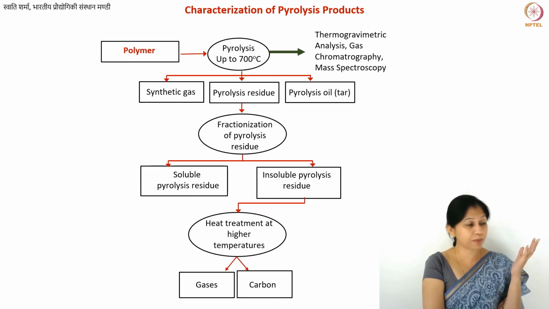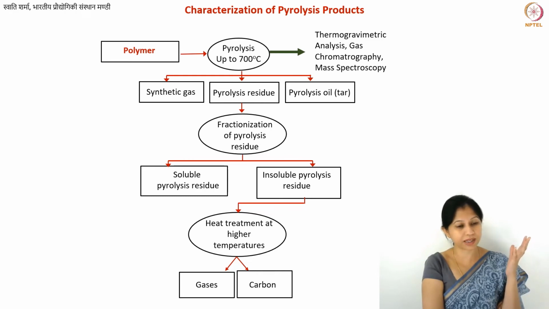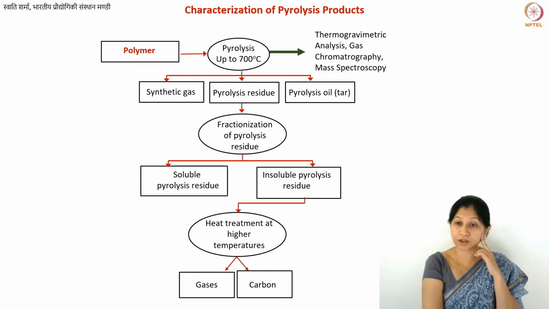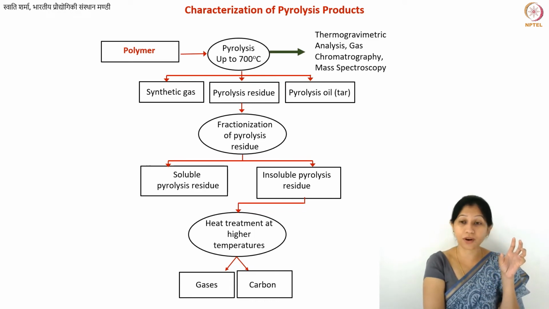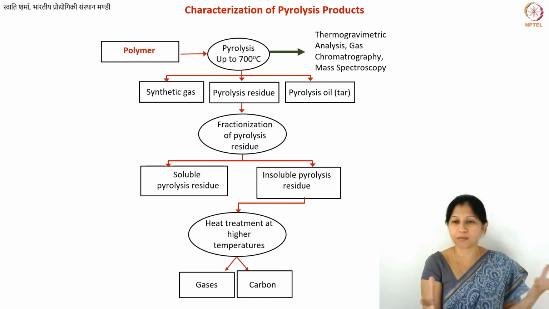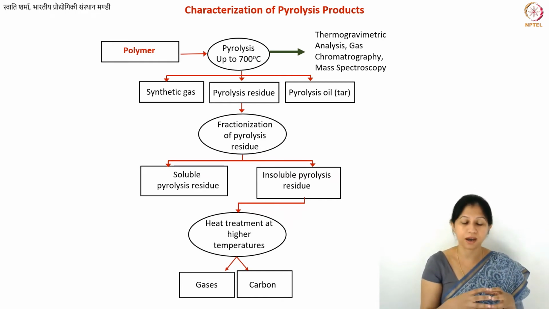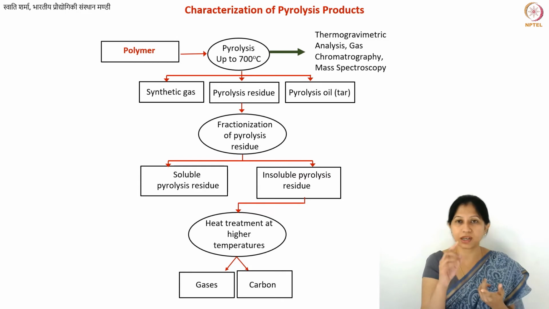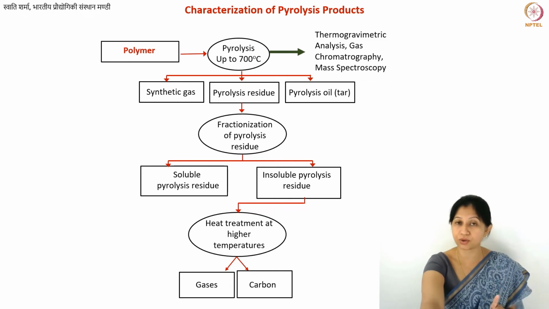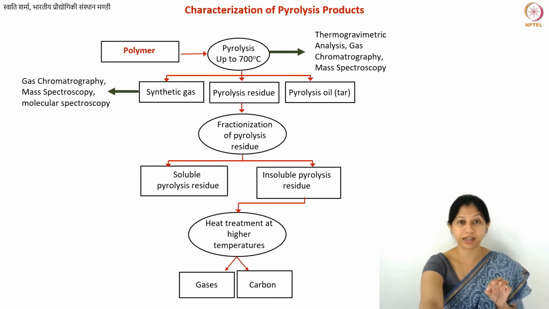So similar to mass spectrometry, what you're doing in gas chromatography is analyzing the fragments, the fragmented molecules that came out after the fragmentation of your heavy hydrocarbon. You can analyze them using gas chromatography or mass spectrometry. There can also be some other methods, but these are commonly used methods. So this is what you do at the pyrolysis stage.